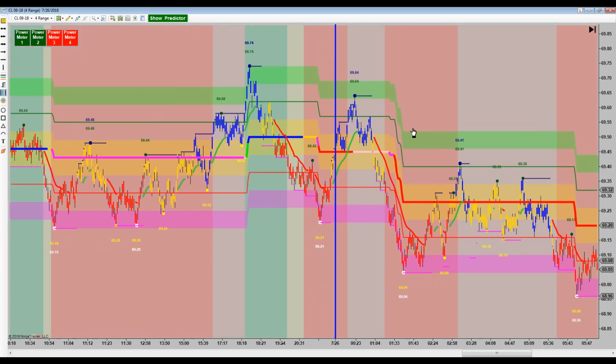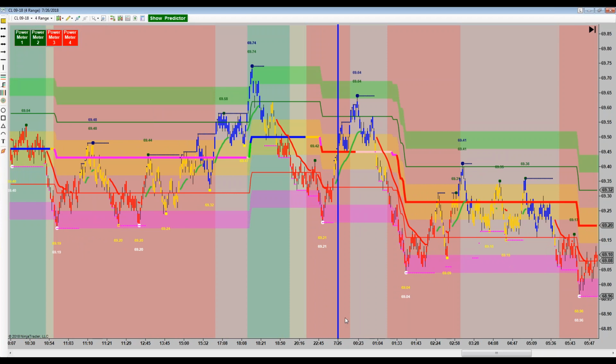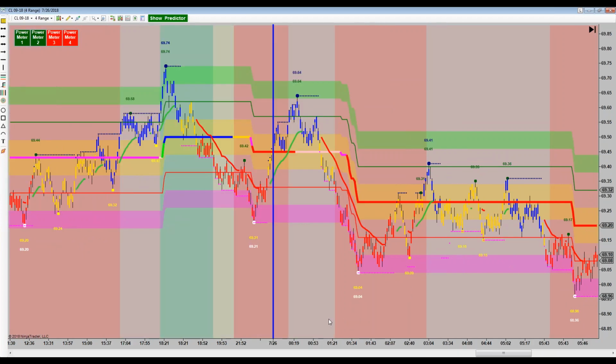Here is crude going into the pit open. How do you know? What do you do? Is there anything you can do to this chart that will help you visualize what crude's doing? What might we do that would help us see what's going on? Is there anything we can do, or we just don't know? We're kind of like at the mercy of the chart. What do you think? What does Gary do in the room every day?